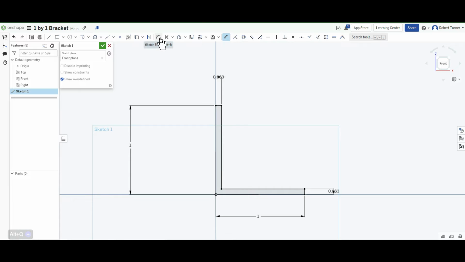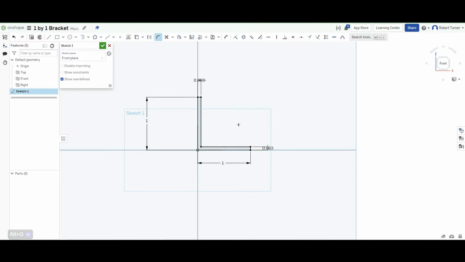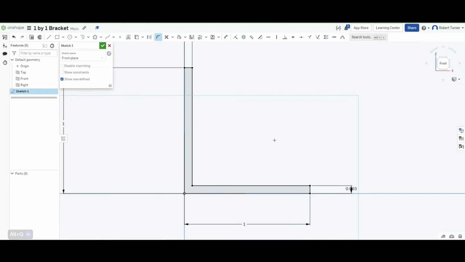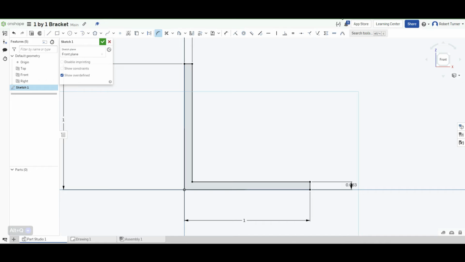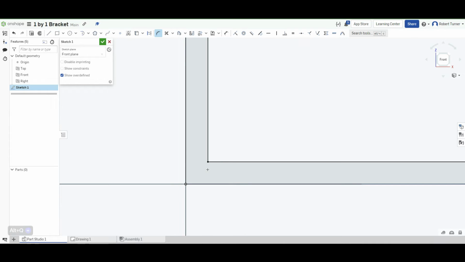Now from here, what we need to do is add that curved portion of the bracket into it. So we're going to insert this curved shape using the fillet tool, with that 1/8 inch radius. We're going to click on the fillet tool, and then click on this corner, the inside corner first. It will default to like 0.125 or 0.25 depending on your drawing. We want this to be 1/8, so you can manually go in and edit this if you need to.